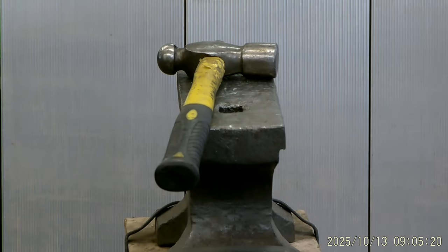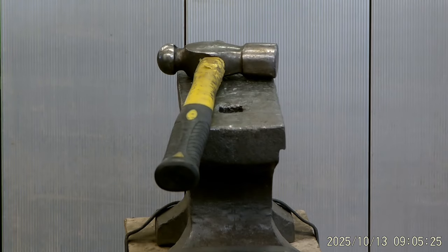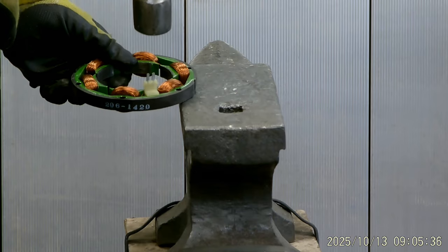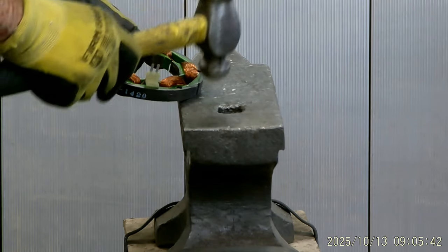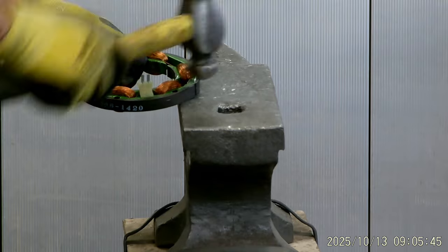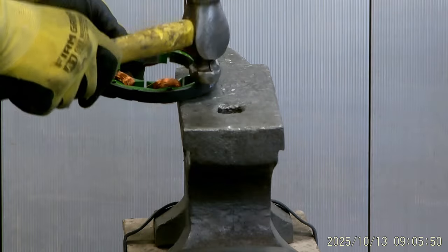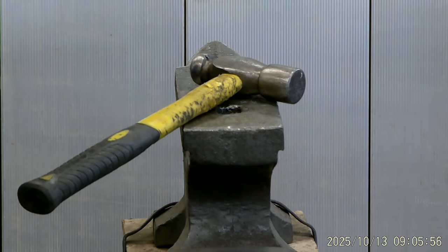We're going to do a little experiment here. I've never had a winding quite like this before. I'm pretty sure what I'm going to try isn't going to work, but we're going to try it anyhow. First thing I'm going to do is put it on the anvil and see what this epoxy does if I whack it one. So it's both inside. Now it splits a little bit. So that was no good. Let me try something else here.